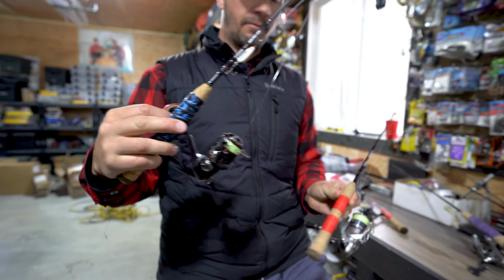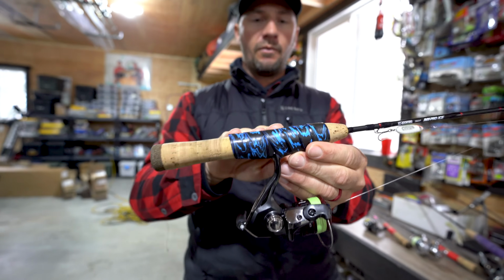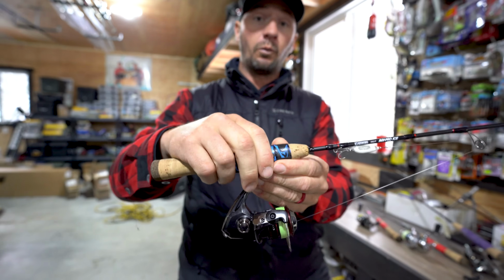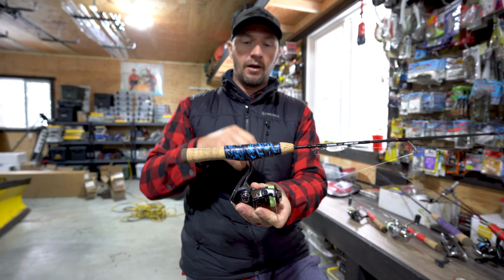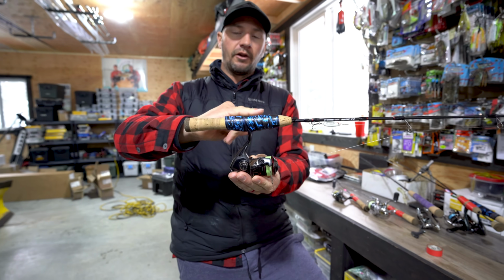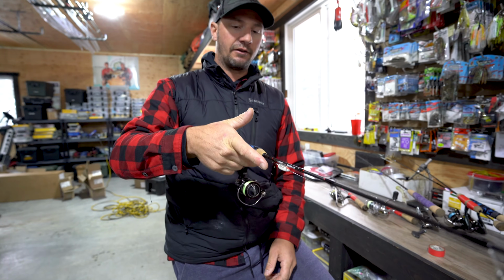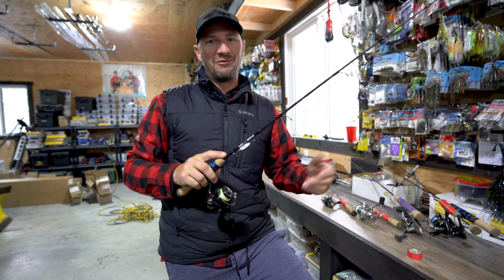A few wraps, and then if you want, and you can find this at Sports Headquarters, just reel handle tape, and it's soft, it's kind of sticky. If it gets wet, it's still got a good grip to it, and it's very comfortable, nice and warm, and you can put that on there once you find where you want your reel to be. But generally, I like it to be a little bit forward of the halfway point of the handle, and that's going to give you the best balance. I can just hold it like that on my finger, and it's balanced nicely, and when I'm jigging, I'm going to get a bite and the fish is in big trouble.